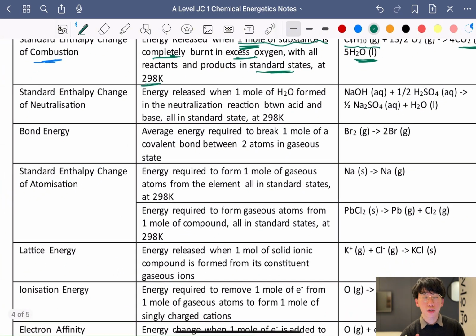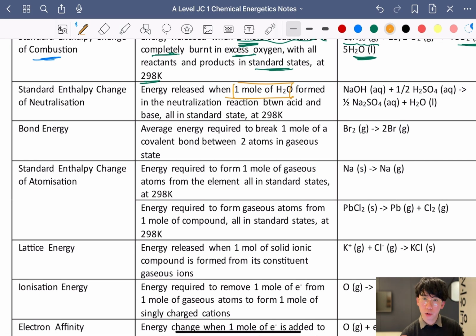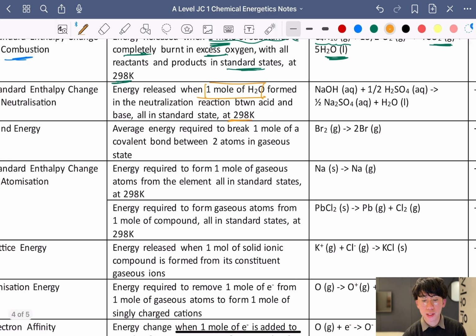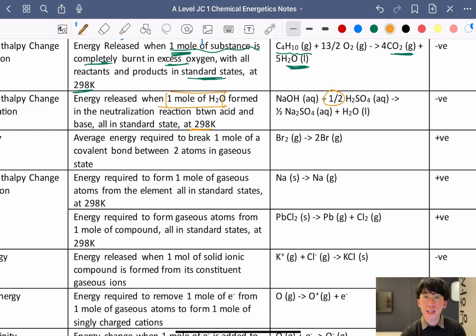Next is enthalpy change of neutralization. This is another special case because you need to know that this is when 1 mole of H2O is formed from the reaction, at 298 K. So this is for a neutralization reaction. An example is, let's say I have an equation between NaOH and H2SO4. I have no choice, I have to halve the mole of H2SO4 because only that way we can get 1 mole of H2O. So you must balance your equation according to the conditions of the enthalpy change of neutralization.